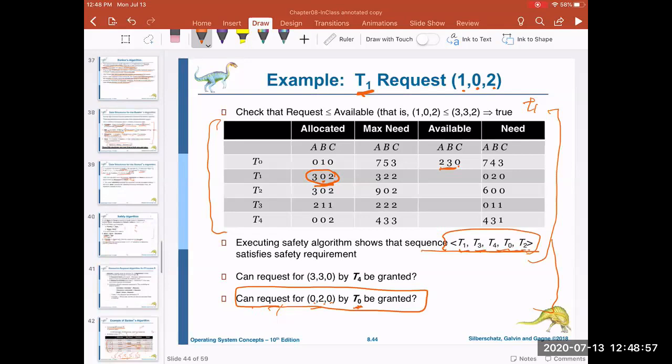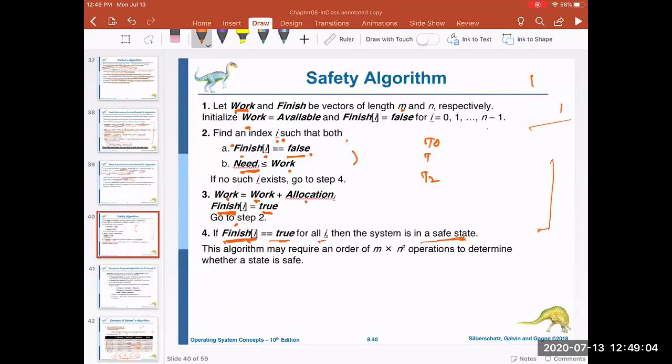Now, coming back to the algorithm. Here you can see the safety algorithm. What it does is create temporary variables, work and finish. It pretends that the matrix has already been allocated. So it tries to find a need less than work, makes finish true, and then allocates it and updates the value of work.